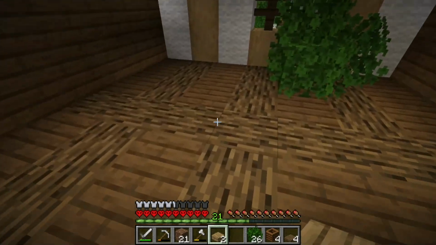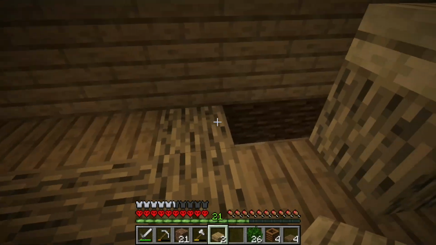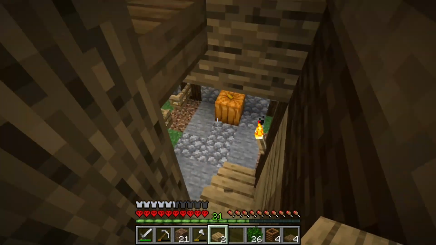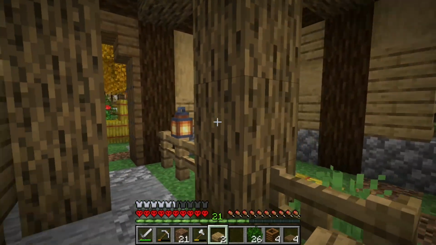All right guys, you can probably put maybe some fences or something here. But even if you fell, I don't think you'd die, right? So, yeah, that's our second floor.